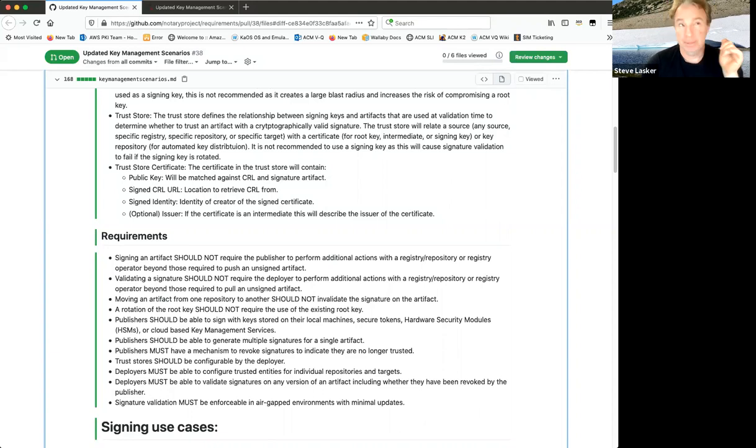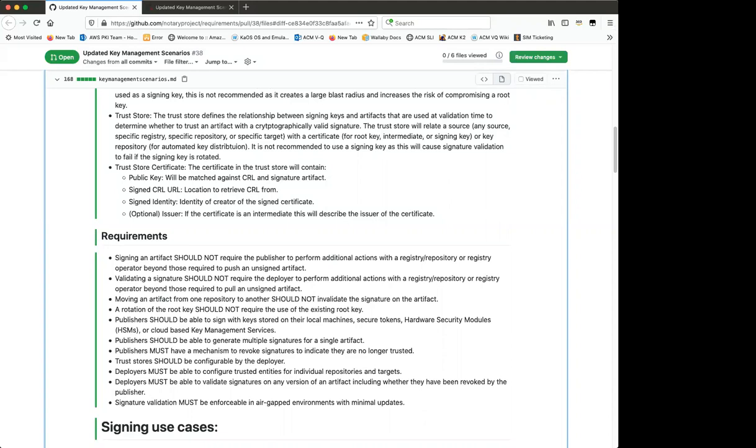There's another one, maybe, I'm asking: in a registry, should there be some enforcement of what keys and routes are allowed to be pushed to a registry? Do I get to push the bad guy key to a registry if the registry knows there's the bad guy key that it doesn't want to accept? Is that a real scenario? I think that should be an optional requirement because I want to leave that choice up to the registry operator to say, here's how we're going to curate signatures and here's what validation and presentation we're going to do. But there's nothing that prevents them from using whatever we're using in the deployment environments to do a similar validation themselves.